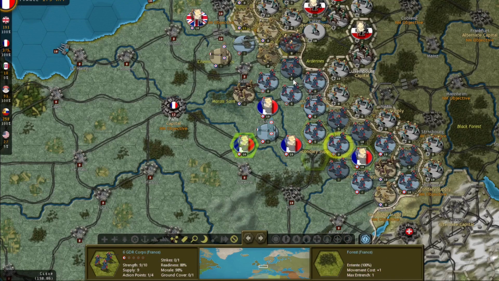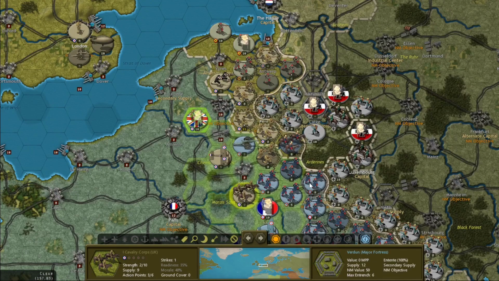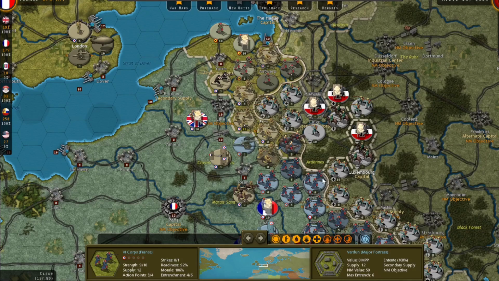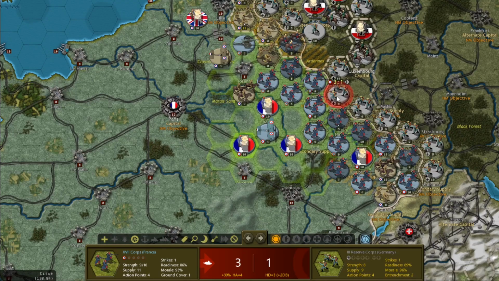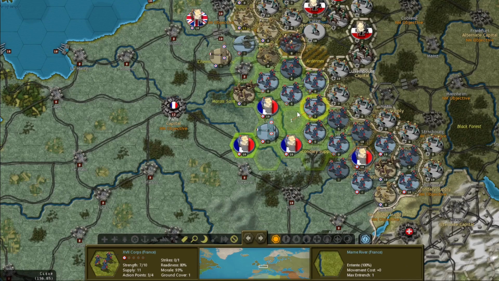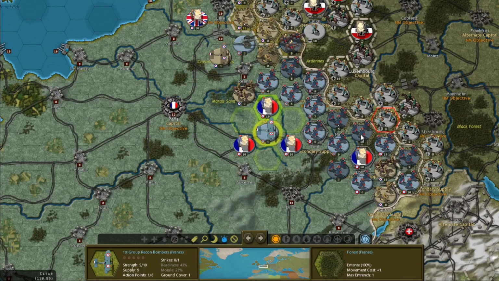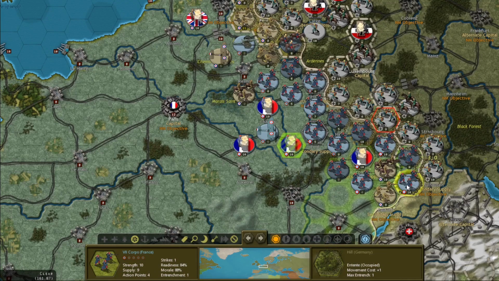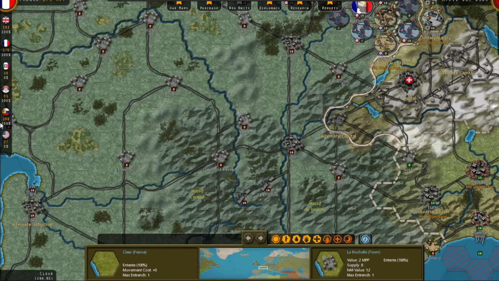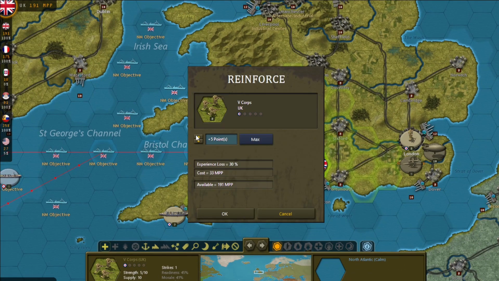Okay, so we got a weak spot right here. I was thinking about moving up into Verdun, or into the Ardennes, but I don't want to pull anyone out of Verdun. What to do about this guy? 3-1. Alright, it was a 2-1, so that wasn't too bad. Yeah, they got a line behind them. I don't want to pay the cost, the butcher's bill. Let's reinforce this guy, and then we'll move him out on the next turn.